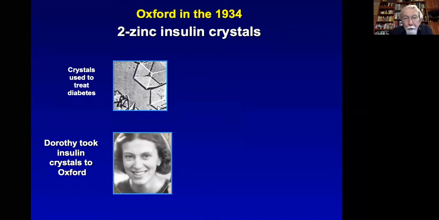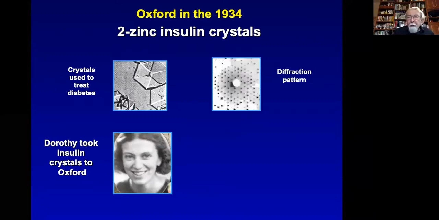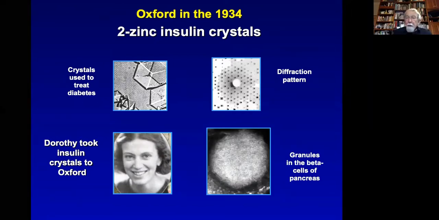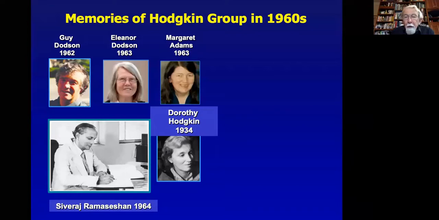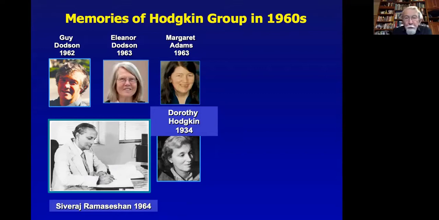But Dorothy looked for crystals after the pepsin experiment and realized that the insulin crystals in 1934 would be a good target. And she got diffraction patterns, which were published in 1934, I think. And of course, she realized that they were reflecting the crystalline insulin in the pancreas. So 1934, everything looked straightforward, but it took another 30 years. And the insulin structure came in around 1964. And what I'm showing here is 1964, Dorothy Hodgkin was given the Nobel Prize.